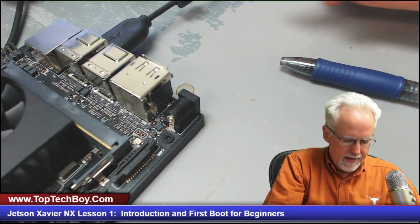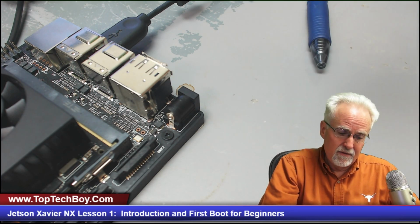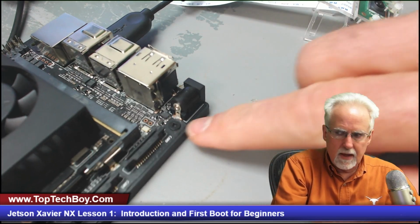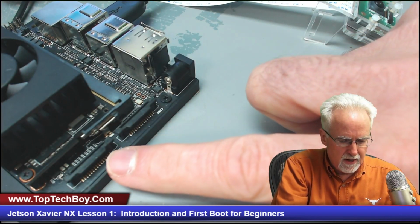And if you have the Raspberry Pi camera, you want to stay grounded with these Raspberry Pi cameras, because I don't know if they are listed as static sensitive, but I have convinced myself before that I've blown these things out. So you want to ground yourself as you're handling these, or be very careful with them. And what you can see is that there's two slots.